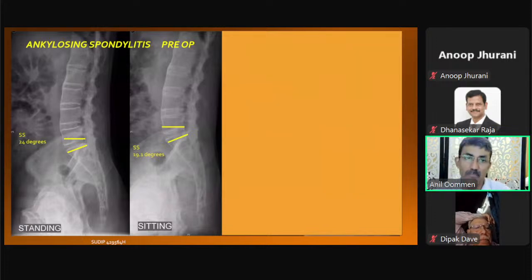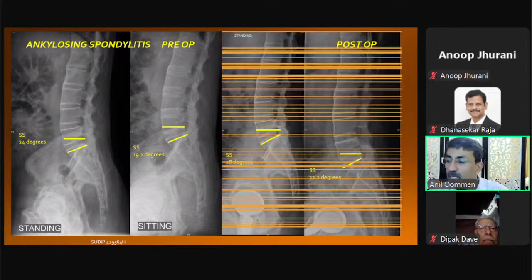So let's come to what we see in these particular situations. We started analyzing these patients. Now, this is a typical ankylosing spondylitis patient pre-op. Look at him. He's able to sit. He's got stiff hips. He's got reduced hip-spine mobility also. But if you manage to take an X-ray from sitting to standing and you look at only one parameter among the others that are studied, the sacral slope alone, the sacral slope has hardly changed, 5 degrees between sitting and standing. We carried out the hip replacement.